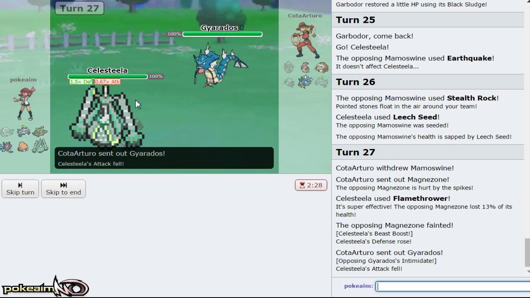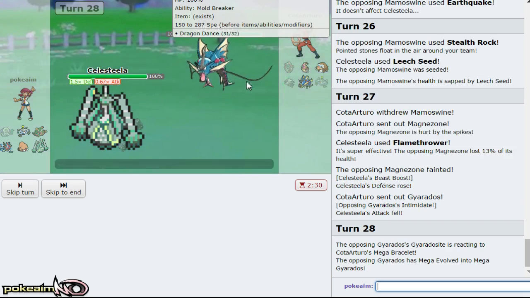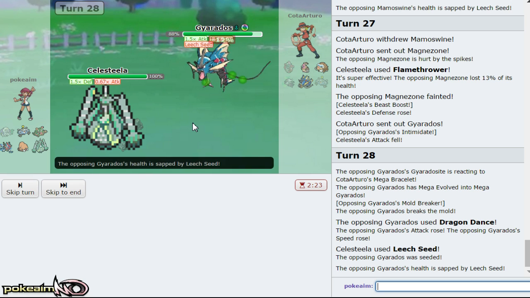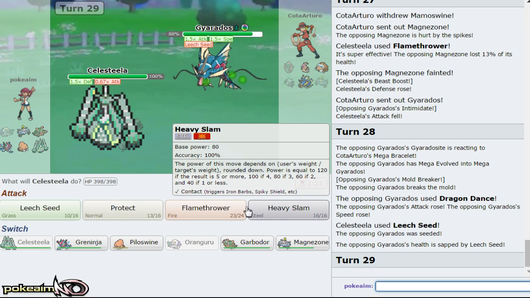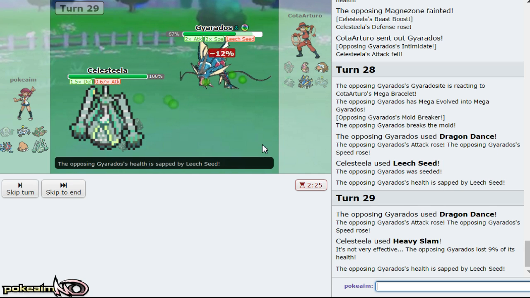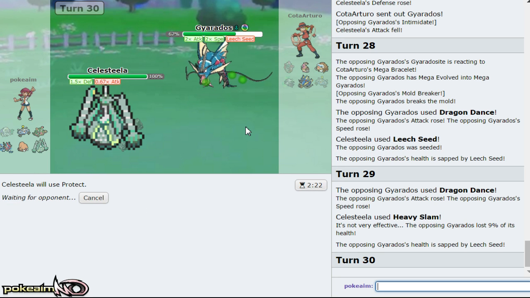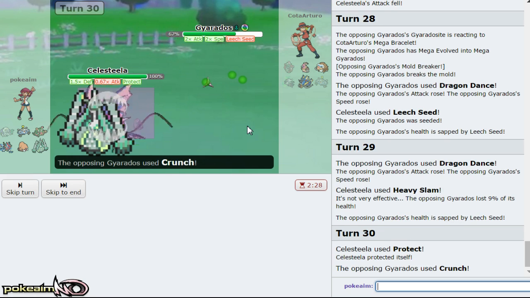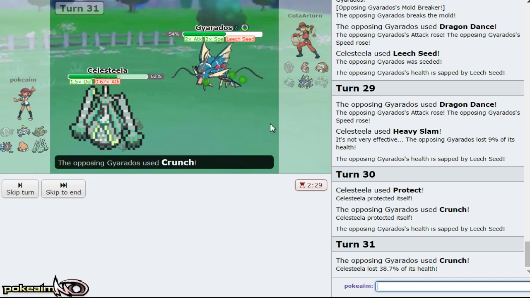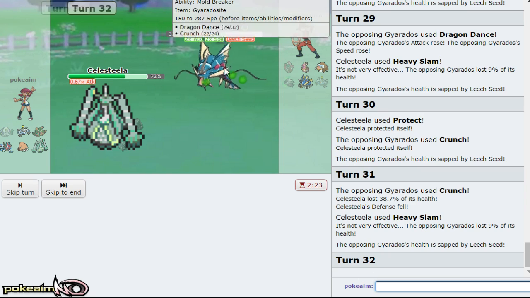So Gyarados is going to come out. I don't think he's sub-Dragon Dance. I don't think that exists right now. I just hope I hit my Leech Seed early on. Beautiful! This is 80 base power. This is going to do damage. That did nothing. I'm going to Protect because I feel like this will be the turn he attacks. And we can just stall him out a little bit more, and then go right for Heavy Slam. I figured he would get the defense drop too, so I'm glad I went for Protect a couple of times.